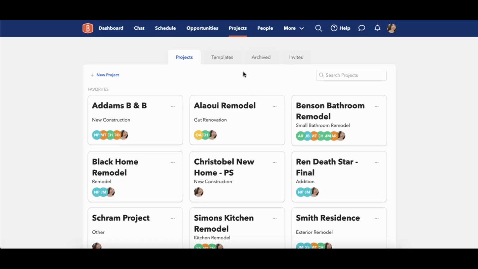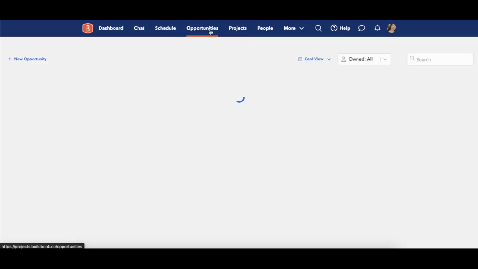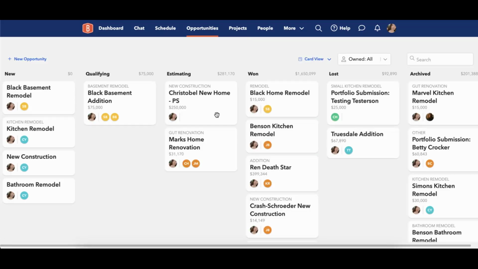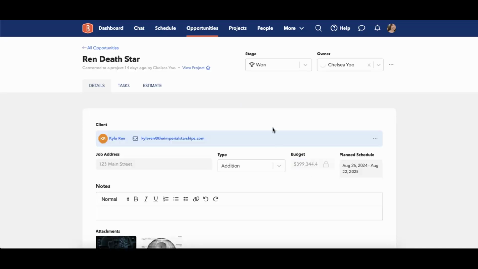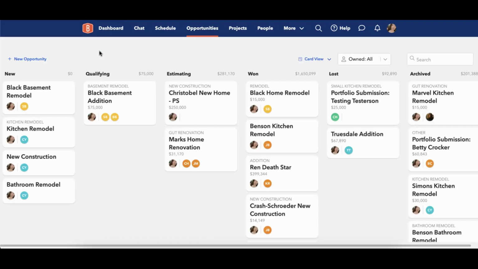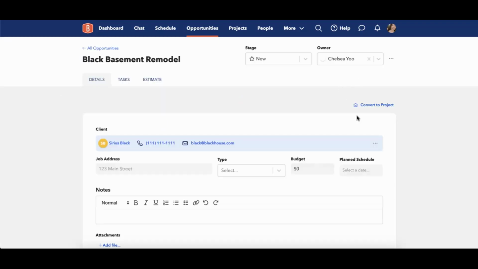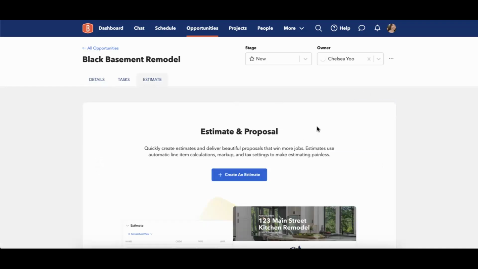The other option that you have, if you are using our estimates, is to go to your opportunities. You can go to any opportunity here. So we'll click here and you can convert this to a project. Now, if your opportunity is already converted to a project, you'll notice that there will be something right here that says converted to a project, and you'll be missing the button right here. But if it's not already added as a project, you'll see a convert to project button right here, as well as on an estimate when you create it. There will be a little ellipsis menu.